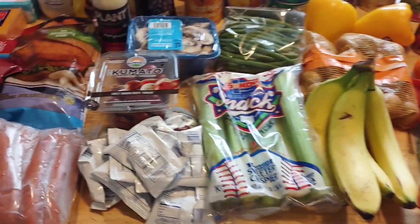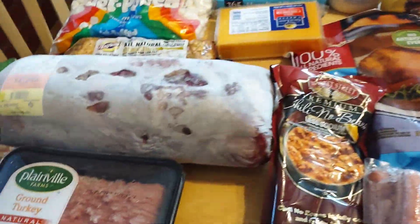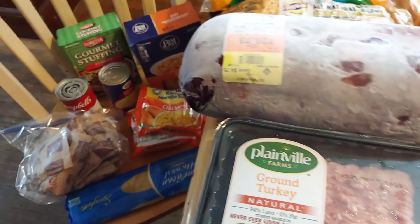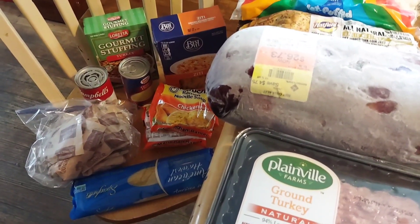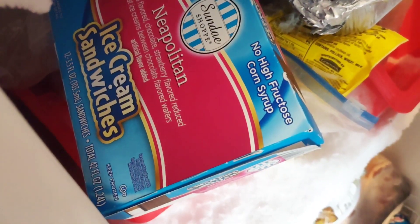Now I'll get everything put away. I'm going to show you two things in the freezer that we got — that had to get put away right away, and I got to make room for the new meat. I got a box of Neapolitan ice cream sandwiches — Handwiches by the Sundae Shop — my kids are going to be so excited. Up in the corner of the freezer, I got some butter pecan Breyers ice cream, my favorite. I'm really not supposed to have ice cream, but I do have it occasionally, so don't tell anybody.